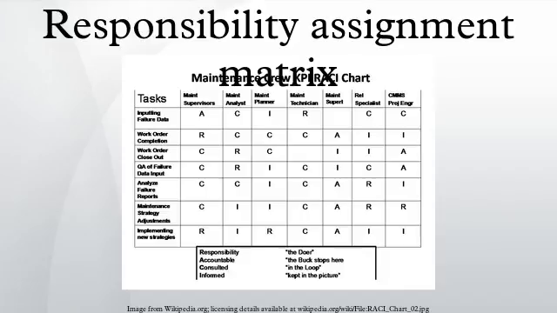Consulted: those whose opinions are sought, typically subject matter experts, and with whom there is two-way communication. Informed: those who are kept up to date on progress, often only on completion of the task or deliverable, and with whom there is just one-way communication. Very often the role that is accountable for a task or deliverable may also be responsible for completing it. Outside of this exception, it is generally recommended that each role in the project or process for each task receive, at most, just one of the participation types.